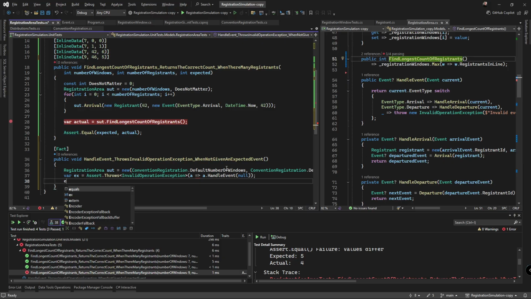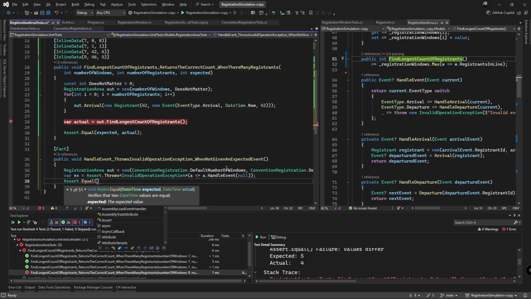So there's our exception. Ex dot message. Now assert equals whatever this says.